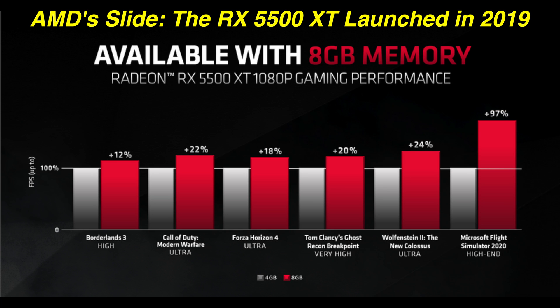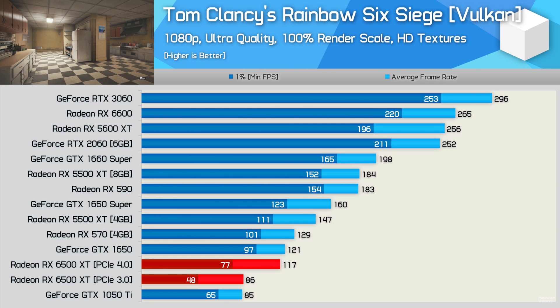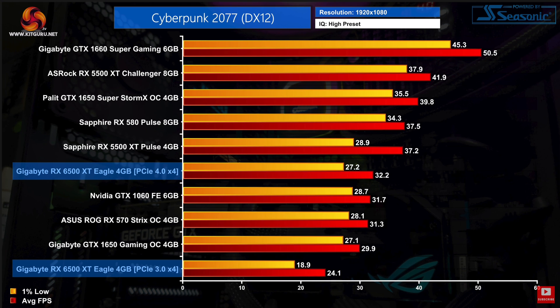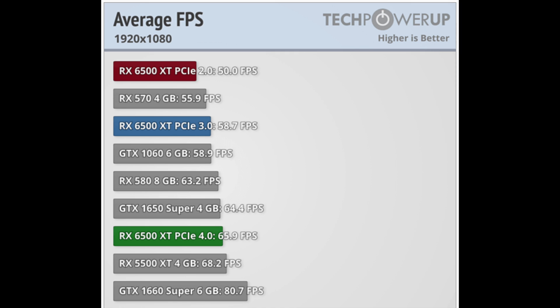To give you an example, we can look at a couple of charts of gaming performance from Hardware Unboxed. You see the 1% lows are among the lowest when put on a system with PCIe 3.0, and the performance can be as low as a GTX 1050 Ti. Kit Guru also demonstrates the low 1% lows being among the lowest game after game, and shows PCIe 3.0 performance being lower than PCIe 4.0 performance by double digits — varying wildly from comparable to a GTX 1650 Super down to as low as a GTX 1050 Ti.